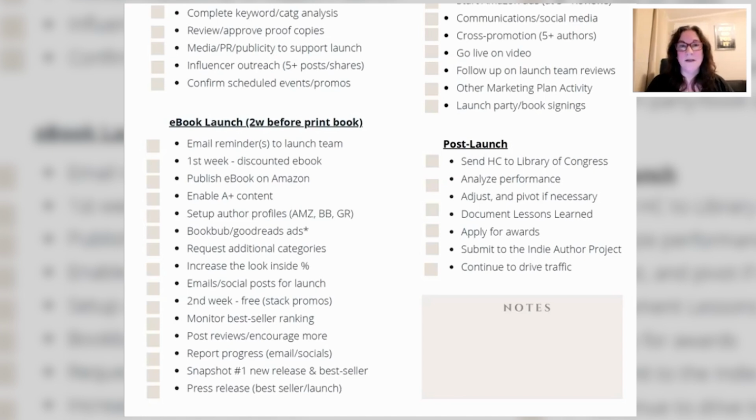I also have something called KDROI, which is a tool that I use. It's just a plugin from the same makers of KDSpy. And when I use it, I just go to my listing and I pull it up. It gives me an opportunity to submit that free promo to a couple dozen sites all in one click. I'm happy to do it for you. I think the tool was $35 or something like that. It was very inexpensive. So if you are going to be releasing multiple books, it's something that's well worth having in your toolbox as an author, but it's very easy.